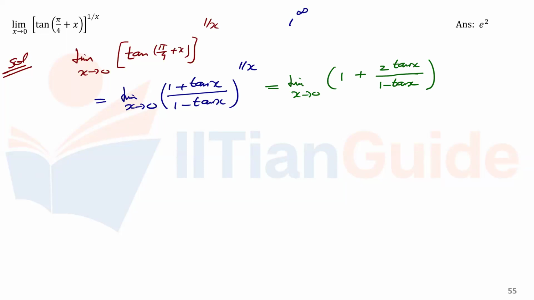Yes, sir. नो प्रॉब्लम. या तो दूसरी तरीके से समझ सकते हैं. ये 1 प्लस tan x था, यू कैन राइट इट टू बी 1 माइनस tan x प्लस 2 tan x. तो tan x की जगह माइनस tan x प्लस 2 tan x रख दीजिए. 1 माइनस tan x और नीचे 1 माइनस tan x कैंसिल होकर 1 दे देगा. आफ्टर दैट 2 tan x इज लेफ्ट. ठीक है ना? कोई दिक्कत तो नहीं है? नो प्रॉब्लम. No, sir. हाँ, इट्स पावर 1 बाई एक्स है.